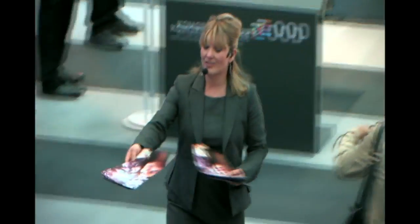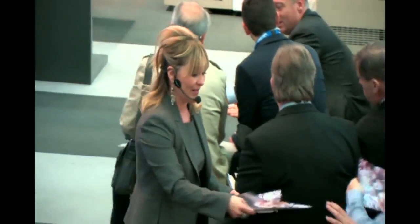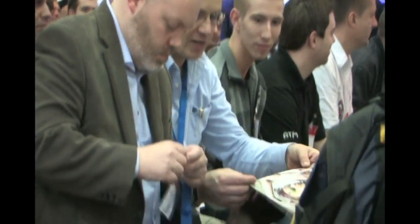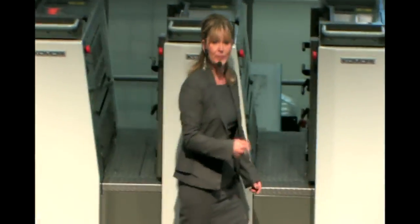Okay, so talking about HEV, we've already sold 120 in Japan alone, various specifications. There we go. Anybody else require these? You can see on the brochure that the ink coverage is very high, and you're going to get the same drying results on different types of substrates, including plastics and foil and film.